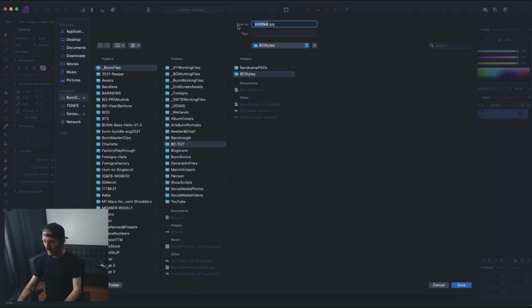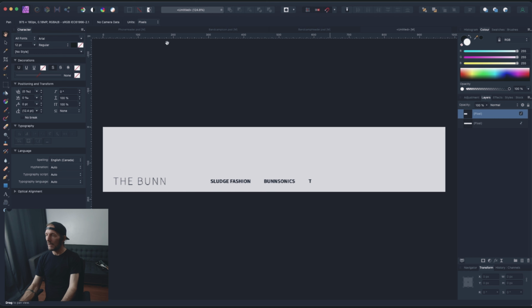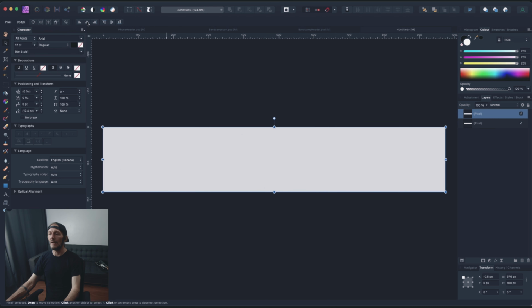I'm also going to copy merge this, Edit, Copy Merged, and I'm going to go to my same document here, the header that I already pasted, and Control V. And for some reason it doesn't paste in the center, so I'm going to align it. There we go. Great. I don't have to worry about the size this time. If we take a look at the size, it's 975 by 180 because I've already defined this canvas to be that big.